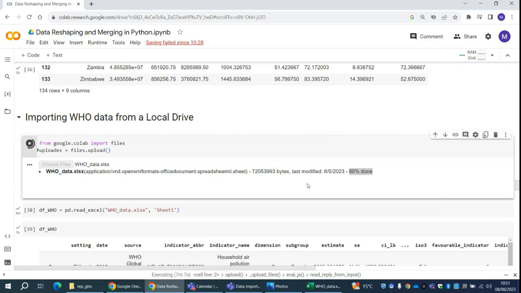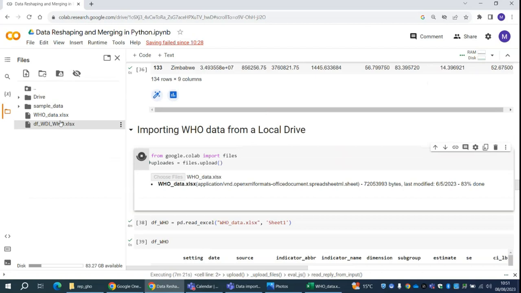When the data reaches 100%, the second line of command, which imports the data, can run. The data will come in Google Colab in the files option, like here. The data has already come, because previously when I ran the file, it came.